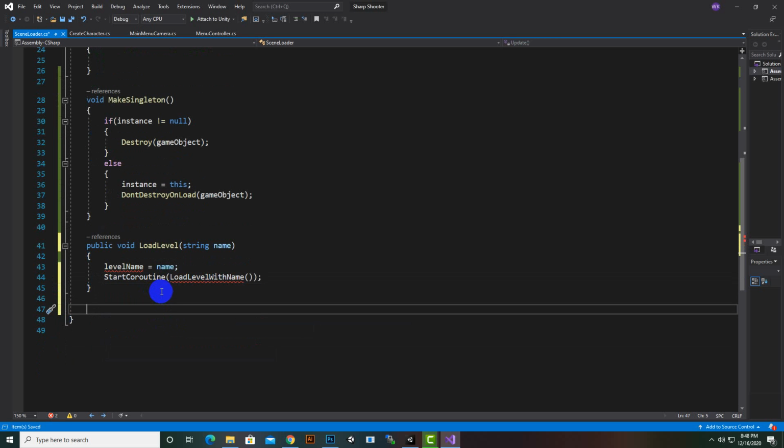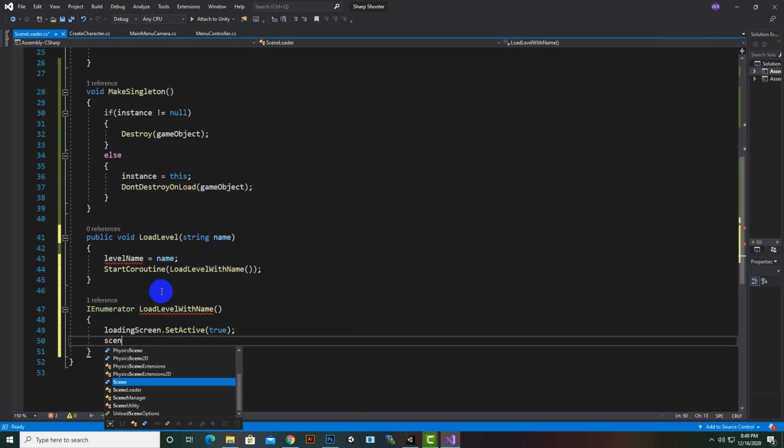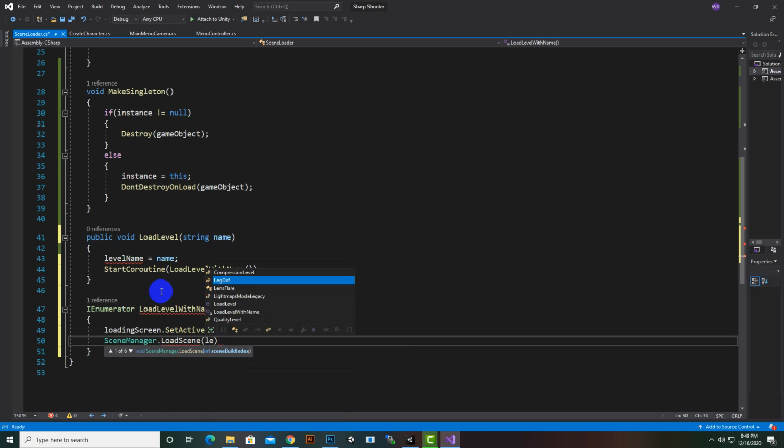So here we will say IEnumerator LoadLevel with name, and then in this coroutine we want to call loading screen dot SetActive true, and SceneManager dot LoadScene, levelName.